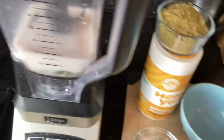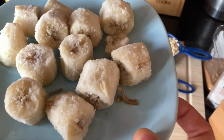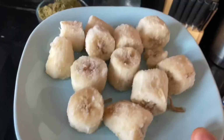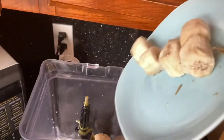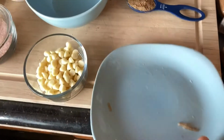So we got our liquids there at the bottom. Next up, I've got 7 ounces of bananas. Now guys, bananas add a nice little sweet taste to the pancakes, add a little extra carbs. So I'm going to throw these in here. And like I said, they add some good flavor. Let's see if I can get a steady hand here. Get in there. All right, so bananas in.